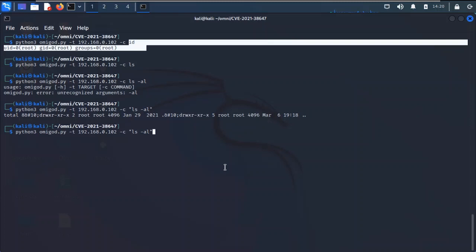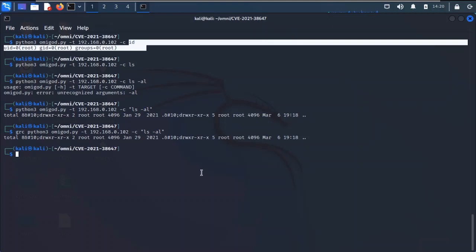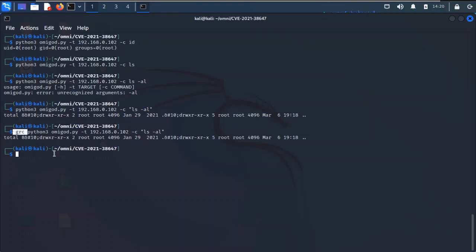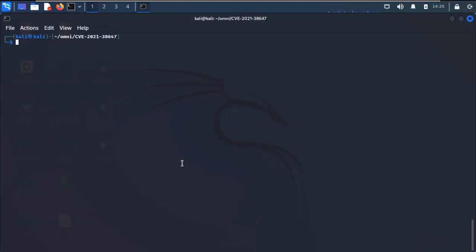Smooth. So there's another cool thing I realized. Yeah, this grc command is super interesting. Oh, it's not coloring, but it's a cool command. Let me show you with nmap, because with nmap it does it better.